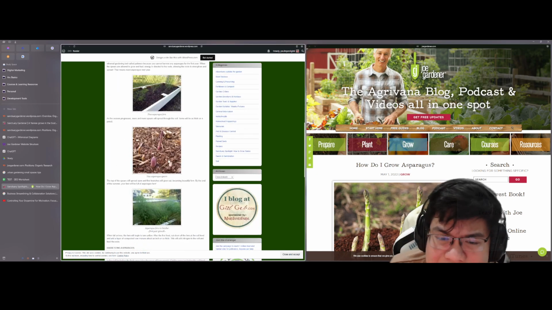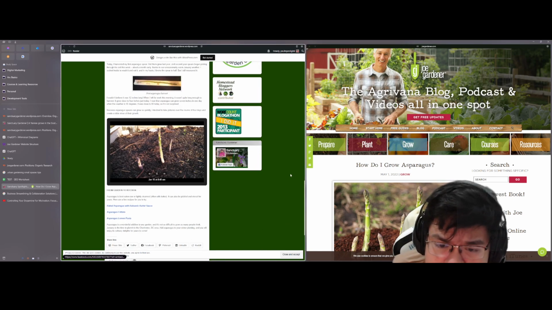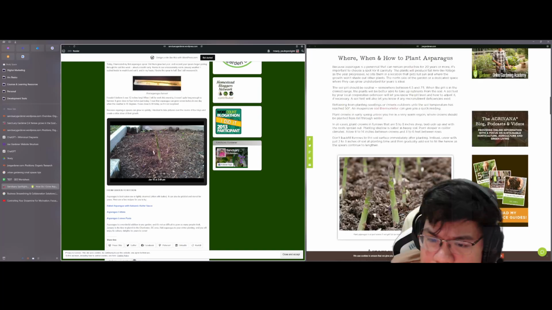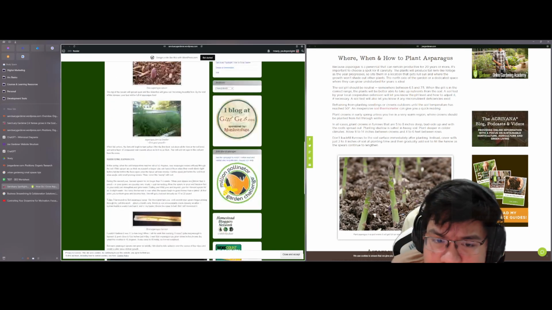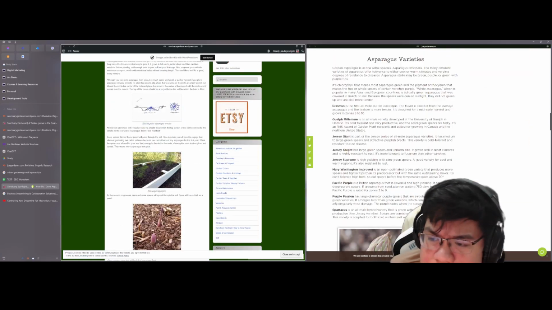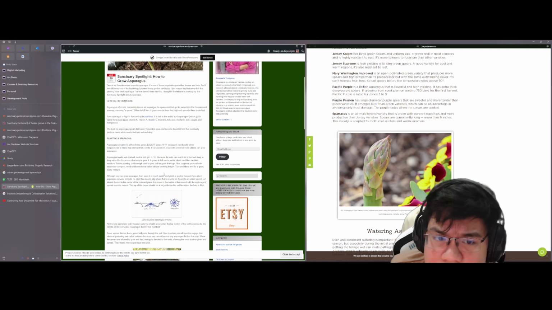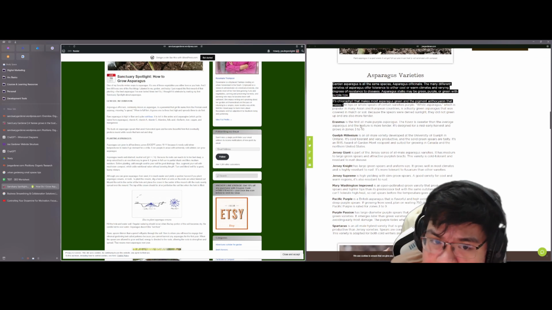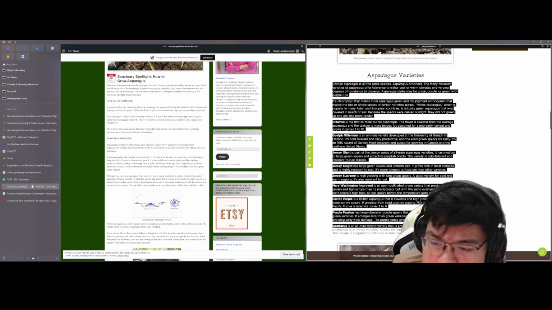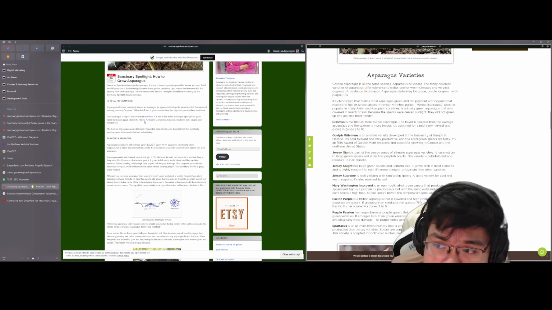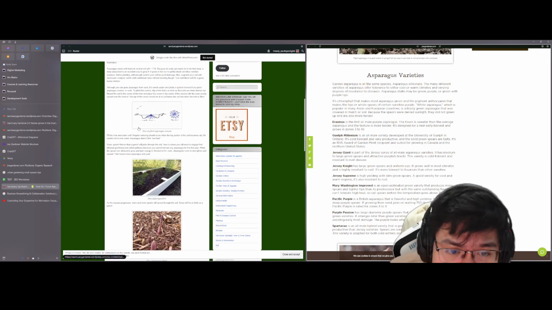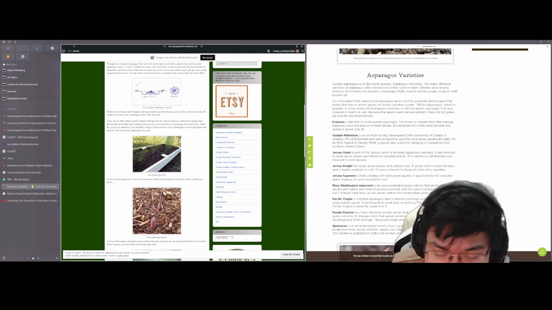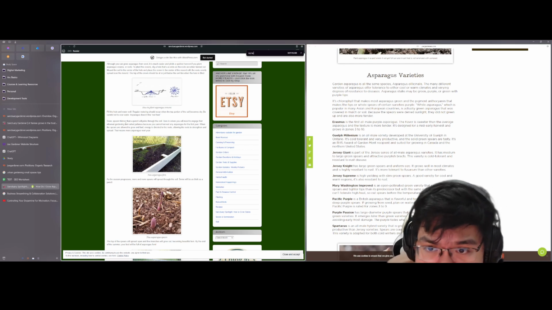Now, right off the bat, you have a lot of assets and images, and I think that's good. But I do think that you have a lot of specific topics that you haven't really covered in the article. Let's say for the asparagus varieties. If you look here, you have not mentioned any topics that talk about the varieties.